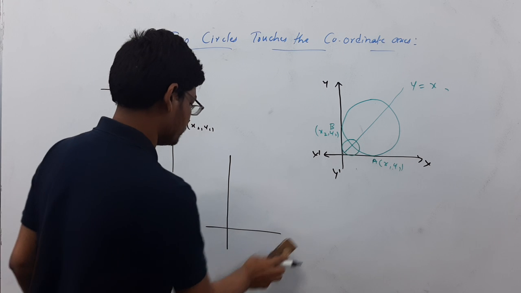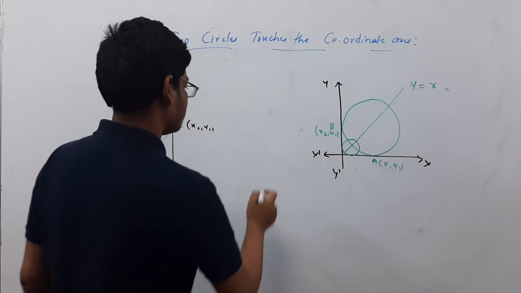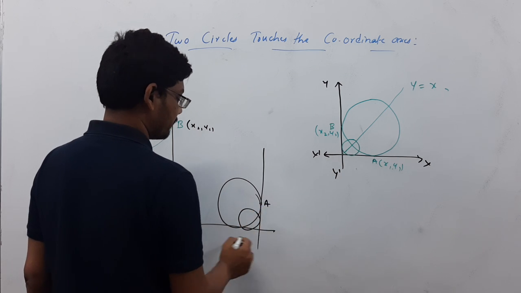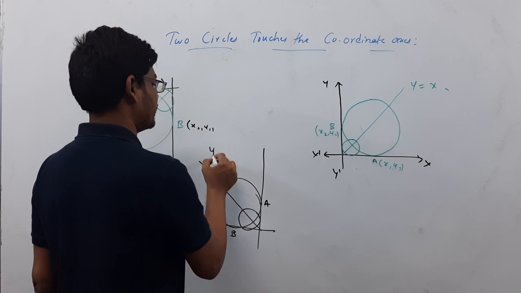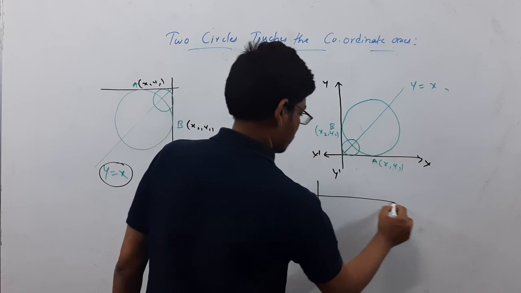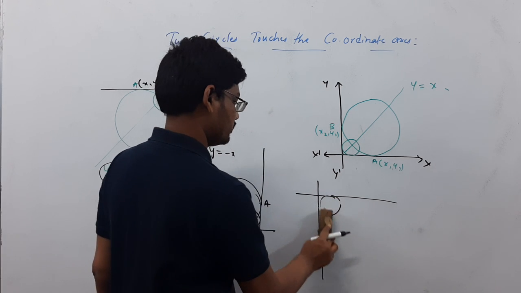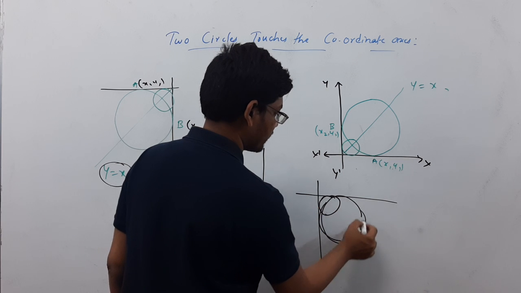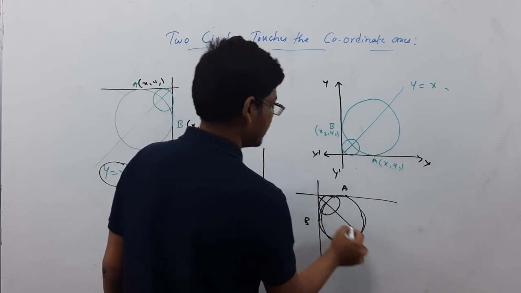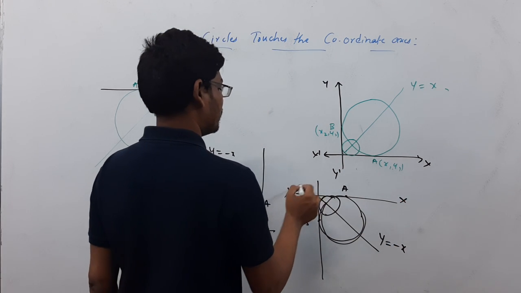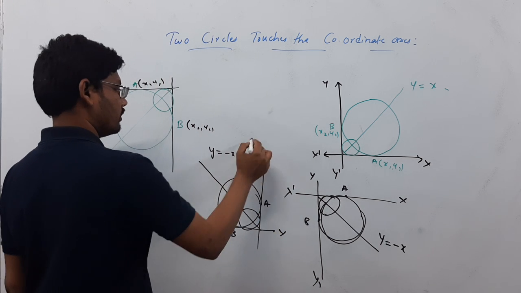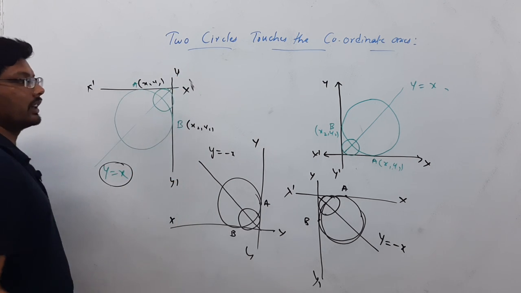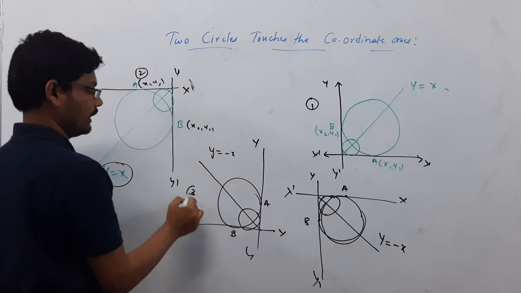One more case is there. This is one circle, and this is also one circle here. This is touching at point A, this is touching at point B. Then the equation of this line is y equals minus x. And the final one is the last quadrant here. Here, one circle is touching one more circle at point A and point B. So the line is y equals minus x. This is x dash, y dash. So there are cases 1, 2, 3 and 4.